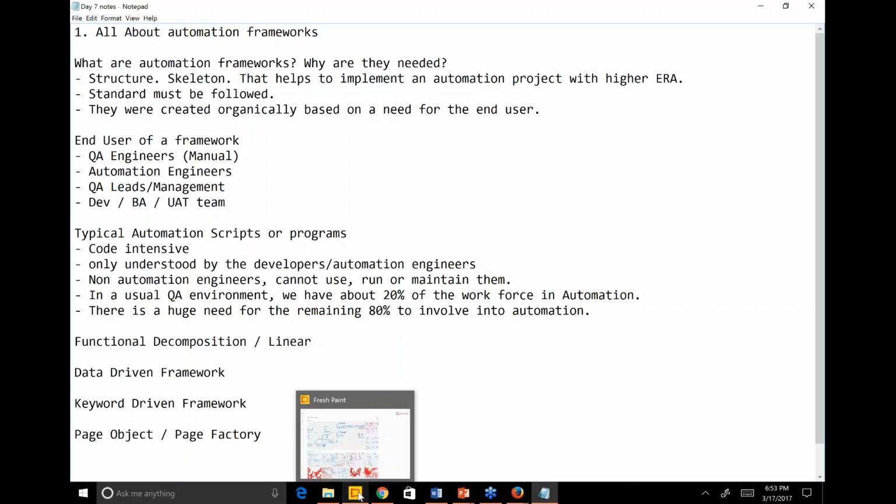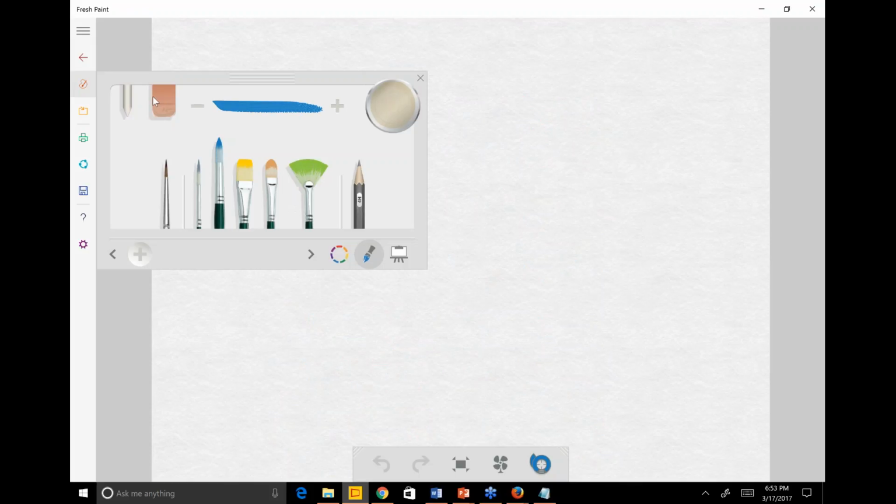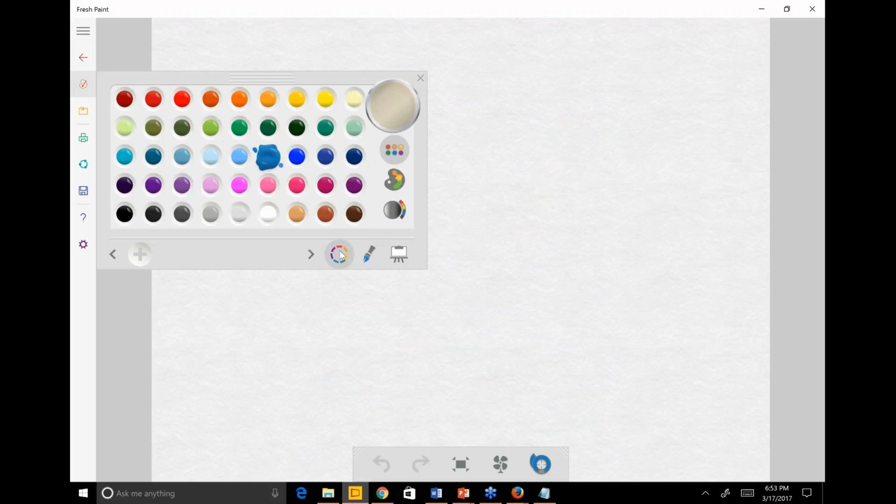Okay. So these frameworks, let's talk about them very briefly: how they are created, why they were created, and so on. And it is always easy for us to relate with an example. Let's talk about testing, team. A lot of times there is a test that needs to be performed. This specific box, let's say, has those steps or scenarios that need to be performed on a given application.